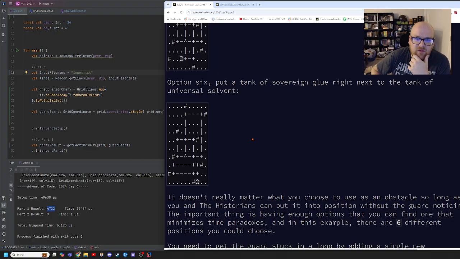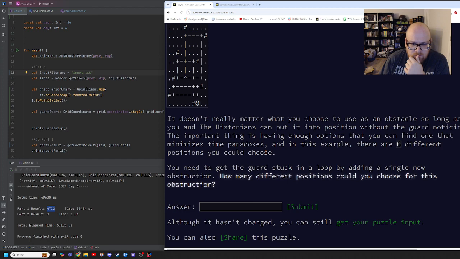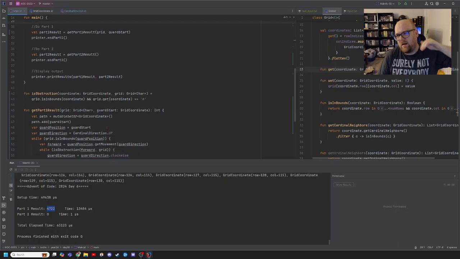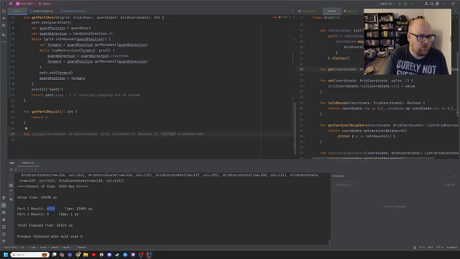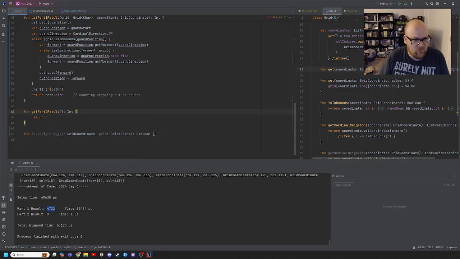Option 6, put a tang. Okay. How many different positions? Okay. So I need a way to detect if I've entered a loop. Fun is loop. Coordinates, it's going to be guard start grid.